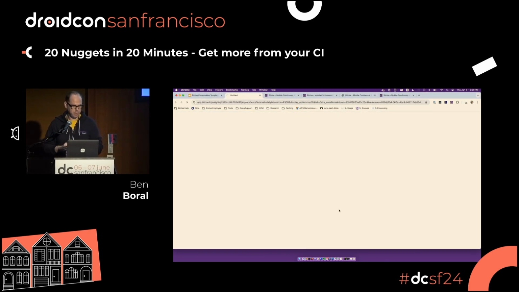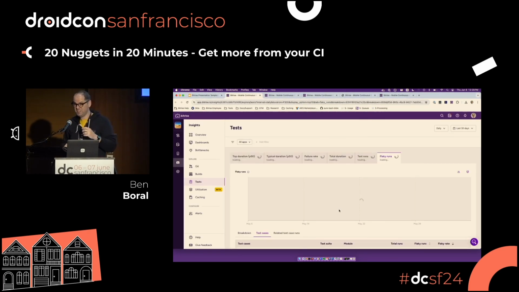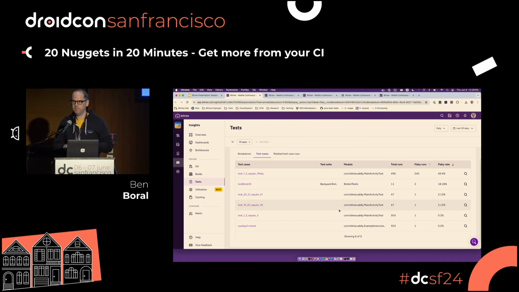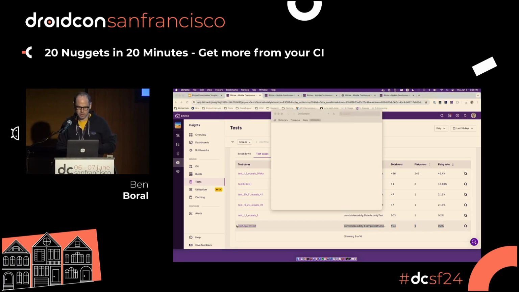Okay, last one. Collect all of your test execution history. Then you can do things like figure out what your flakiest tests are. And whenever you have time available to address tech debt, now you know this is a really bad test. I should probably spend my time on this test rather than on this test.